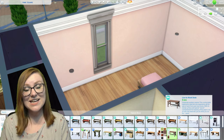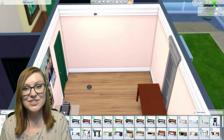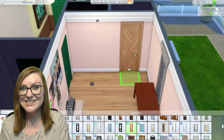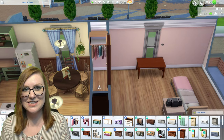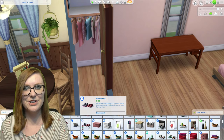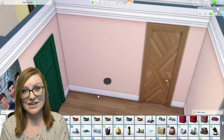I did place a little writing desk for her so that she can write her erotic friend fiction books. And I do go back through and I spruce that up a lot and put all of her binders and things like that on there. And then there is the Bad Tina episode, and they show Jean and Louise hiding in her closet. So I did put a little closet in here for her with a bunch of clothes and shoes. And these are the closet pieces that came with the interior decorator pack.